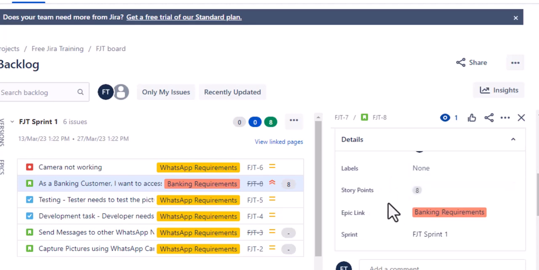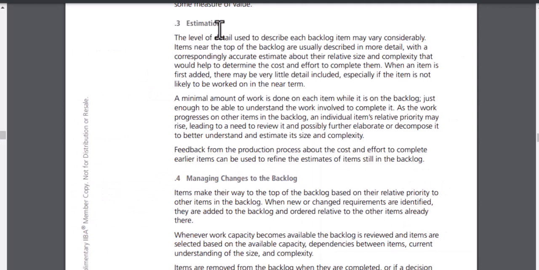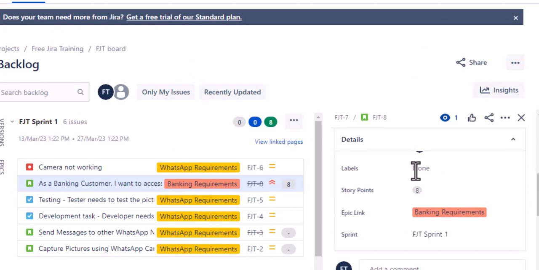For example, if it's an 8-pointer user story, then the value is very high. If it's a 13-pointer user story, it's going to be a difficult user story, and the value is going to be high. So estimation is nothing but giving story points to that particular user story, and we need to make sure the priority is accordingly. We have to calculate the priority and give it here.